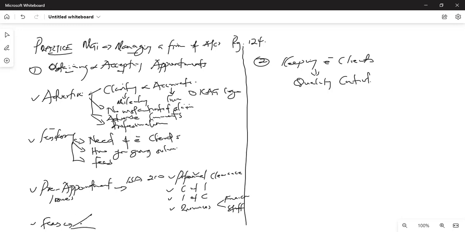But here, most importantly, the two things that we talked about are the key. We talked about contingency fee, which is not allowed. Then we also talked about lowballing, charging a relatively lower amount just to get the clients, and not actually having the staff and the resources. You just want to win the client. So you lower your price below what should actually be charged just for you to win the client. Okay, so that one to check. In terms of keeping the clients, you have quality control. We're looking at quality control at the firm's level and quality control on the job, each individual job.